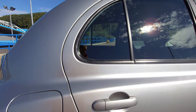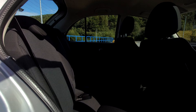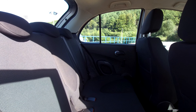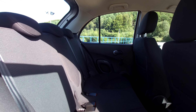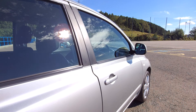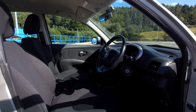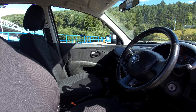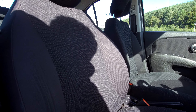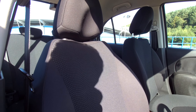We'll take a look inside. Nice, clean, tidy and fresh in the rear — I don't think it's been particularly sat in very often. There's nothing at all on there. All the door cards are okay. Jumping inside the front — again, nothing here at all, just a little tiny bit of creasing on the bolster, but that's all.